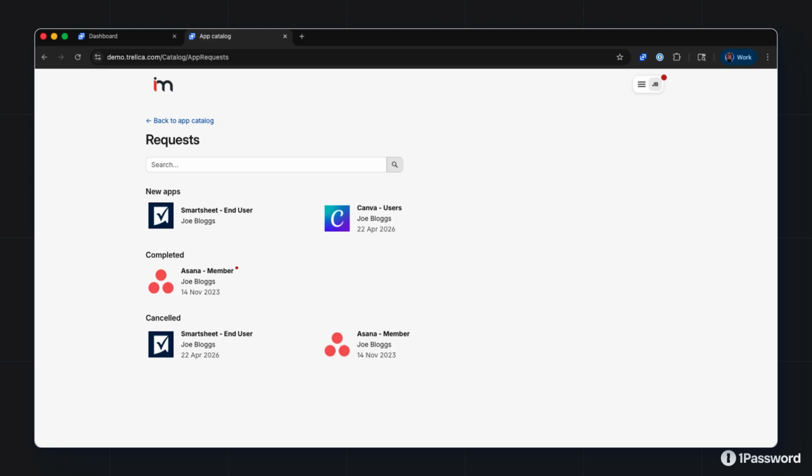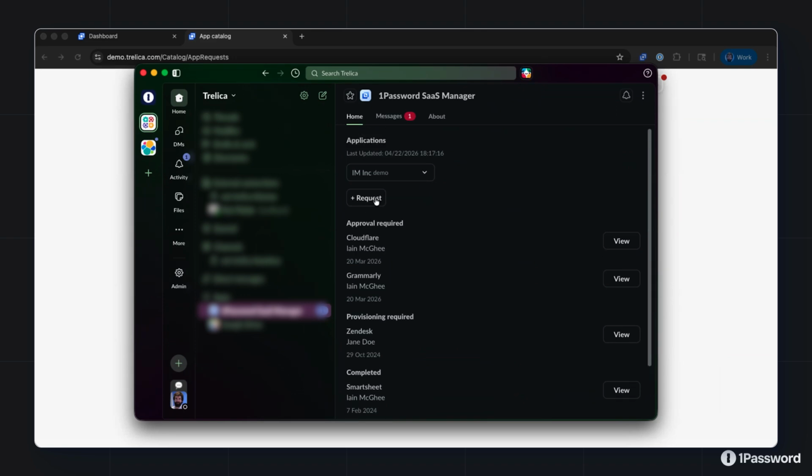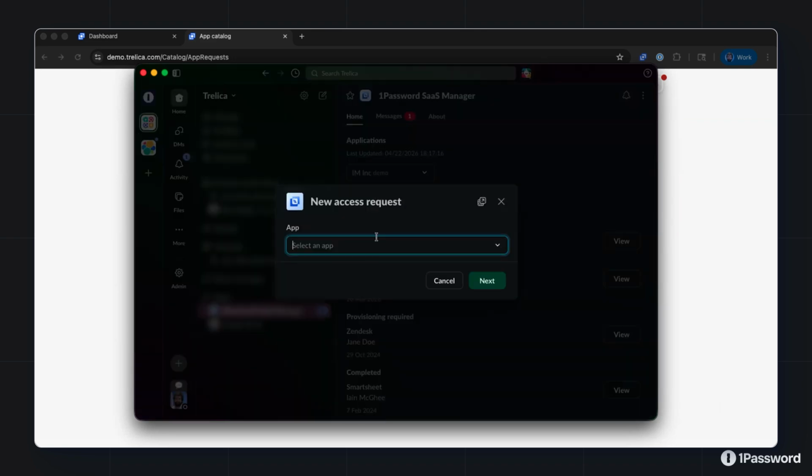Also worth mentioning at this stage before we move on from the end user view, if I put Slack into view here, these access requests can also be placed via the Slack bot as well. So I could have started the journey we've just looked at right here from within Slack and not even used the web UI. Let's pause there from the end user perspective though. So Joe has submitted the request, got the confirmation the request has been received.